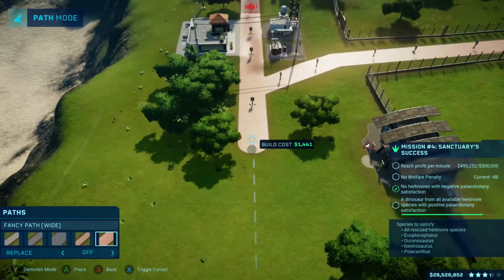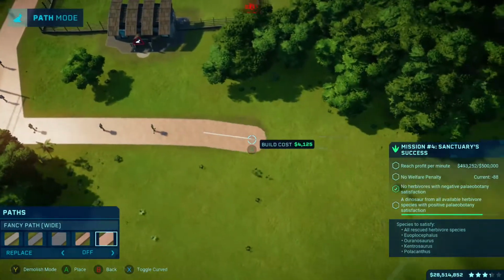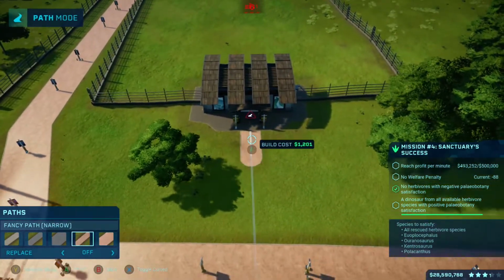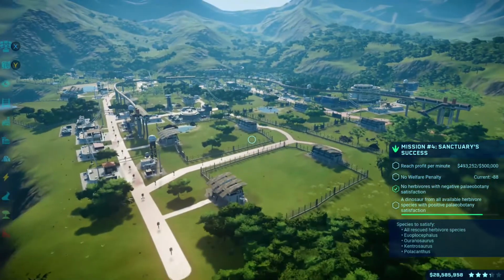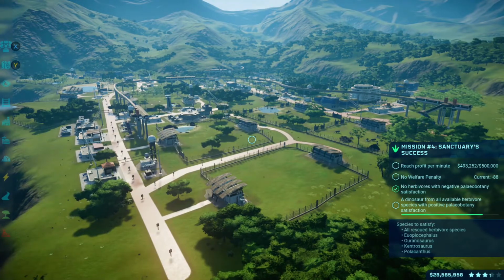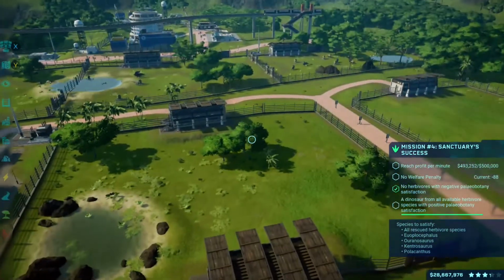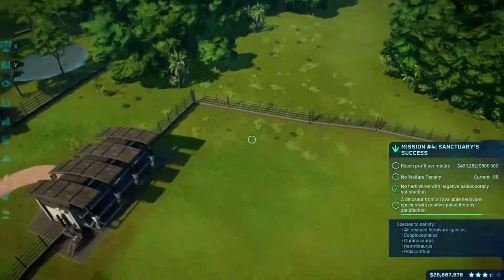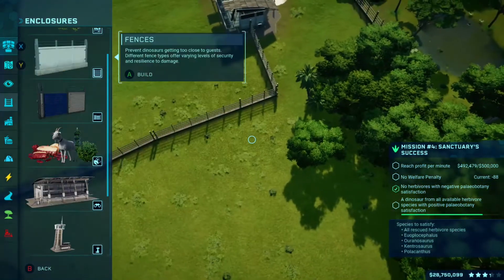Cool. Right, okay. Then we will extend that like that. Put that in place. Cool, so we're looking good, guys. We're getting there with this, slowly but surely. I hope the Kentrosaurs are going to like their paddock. Equally, I hope these guys like their paddock when they get into it, but we shall just have to wait and see.